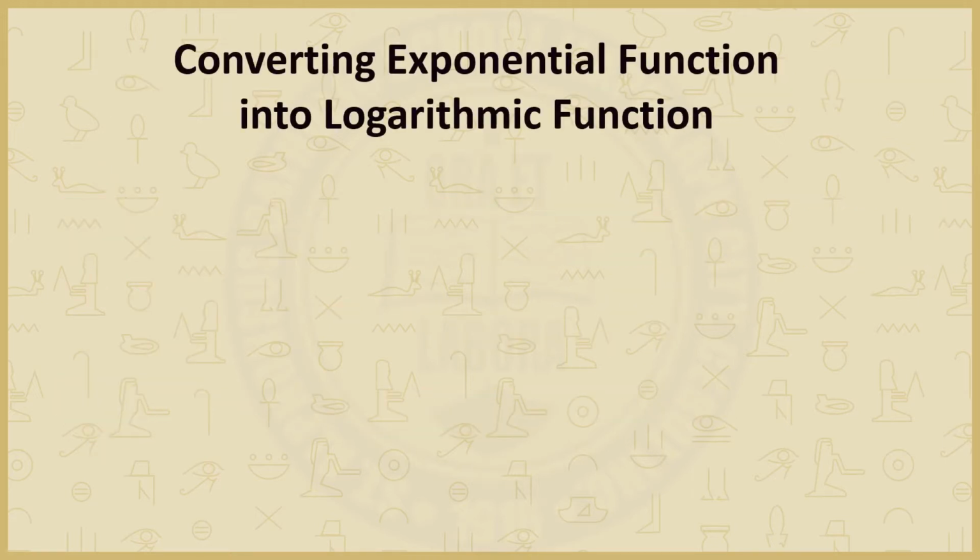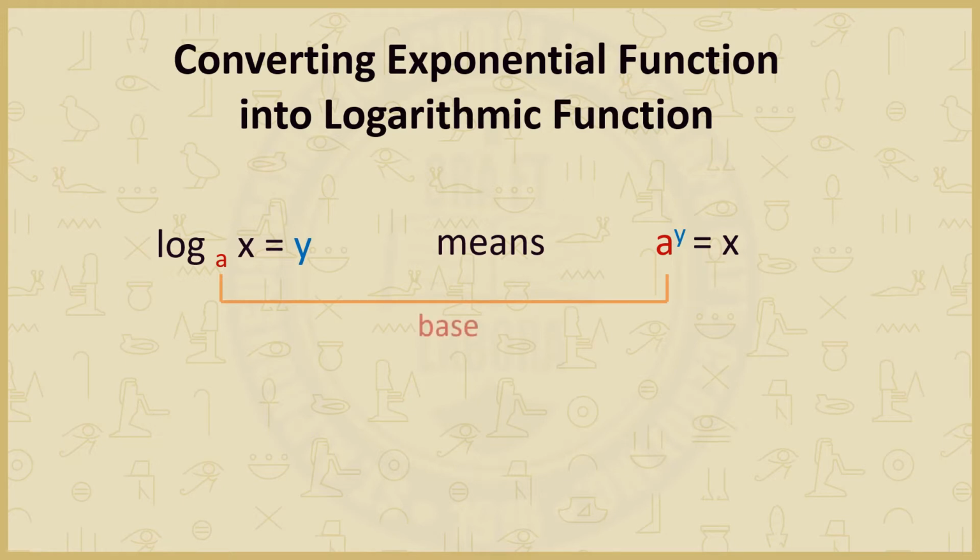For the conversion of exponential function into logarithmic function, since the inverse of the exponential function is the logarithmic function, we have to consider this form. The logarithm of x to the base a is equal to y means a raised to y equals x, in which a is considered as the base and y is considered as the exponent. Please take note, class, that a, which is the base, is greater than 0, a is not equal to 1, and y is not equal to 0.